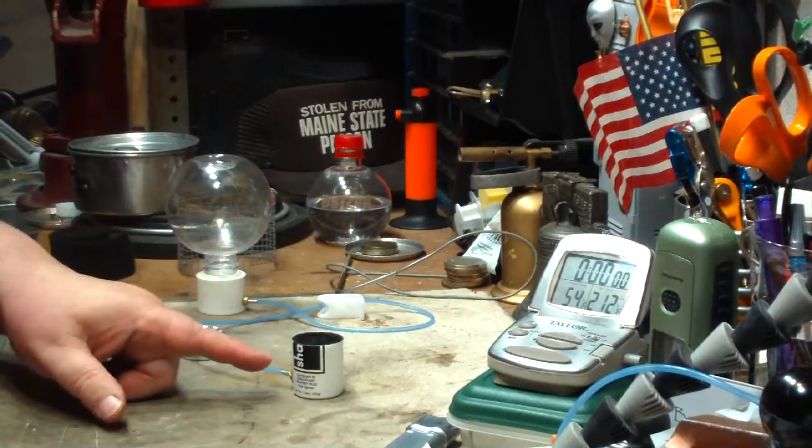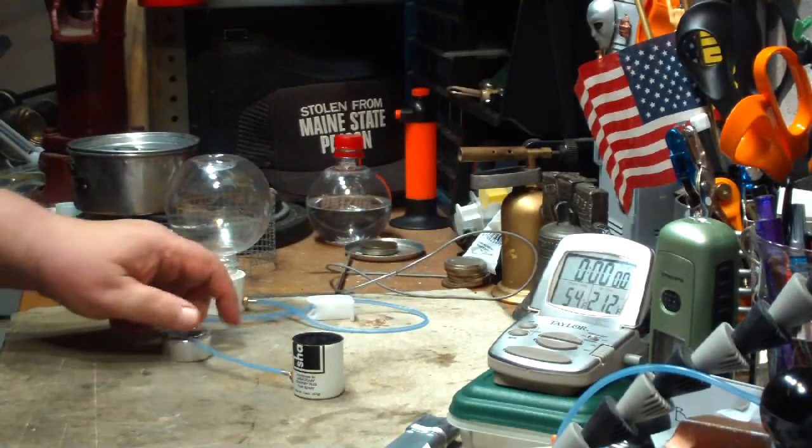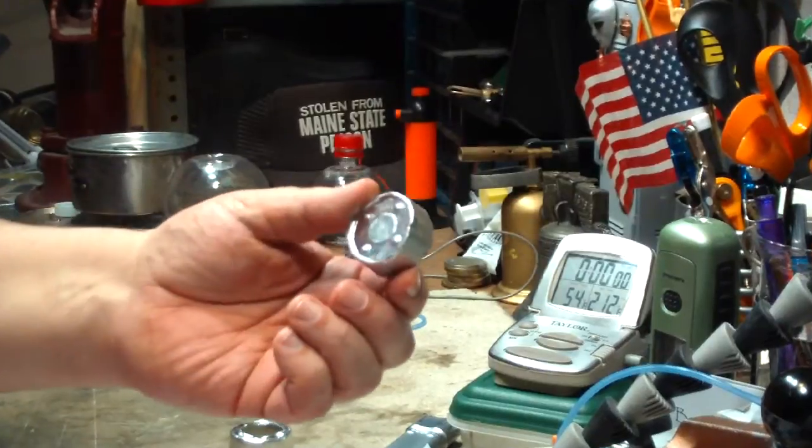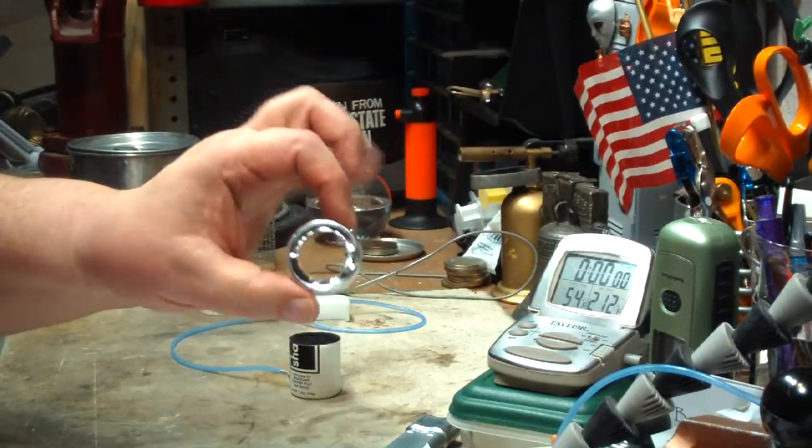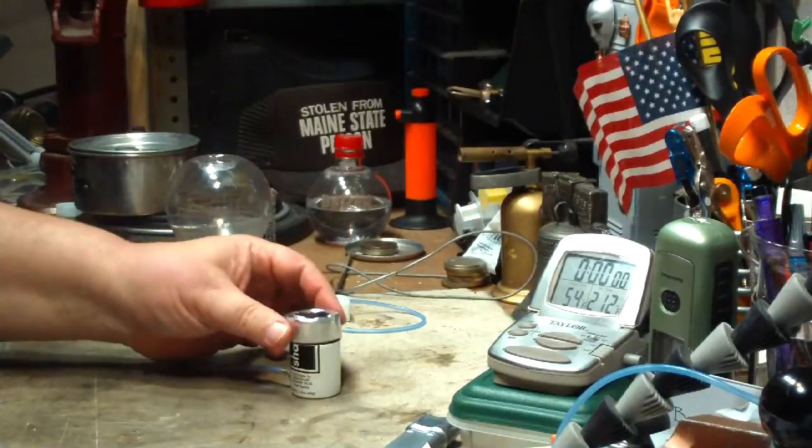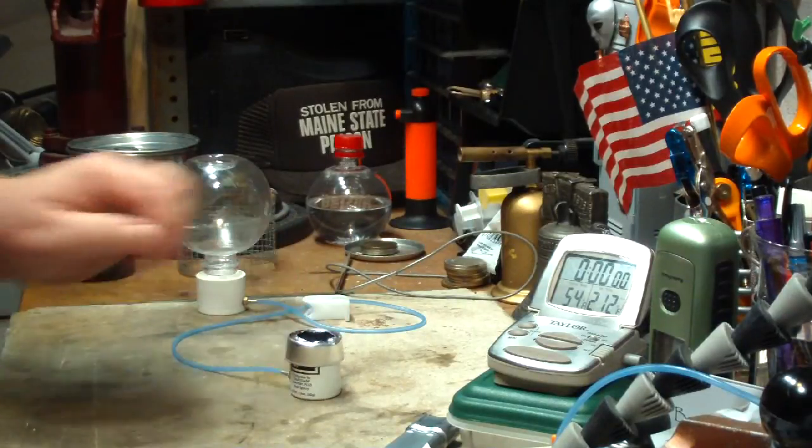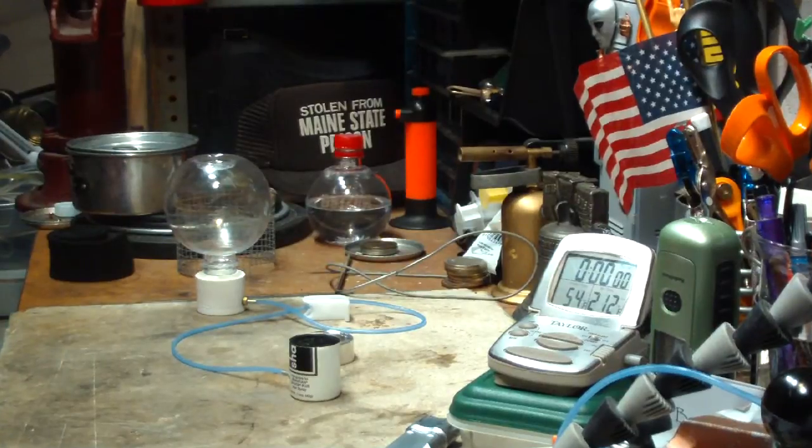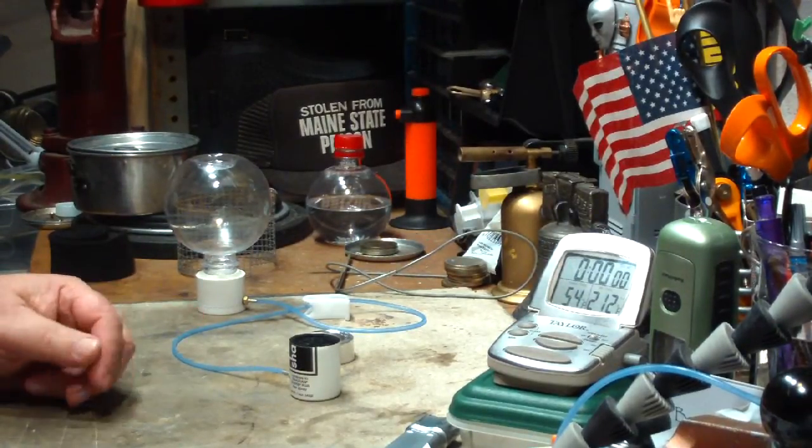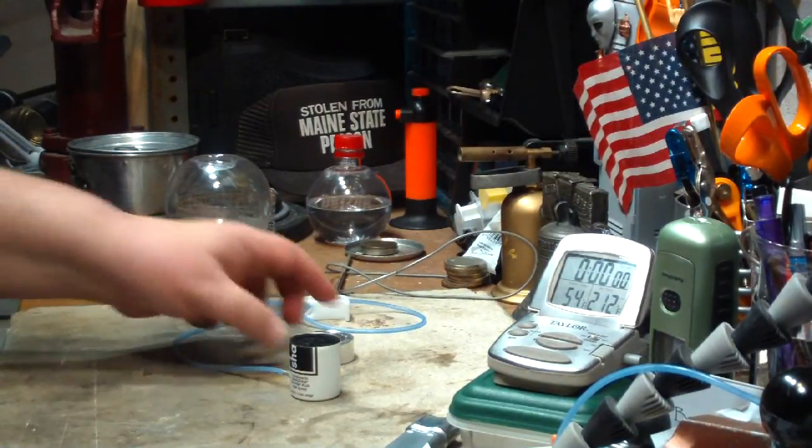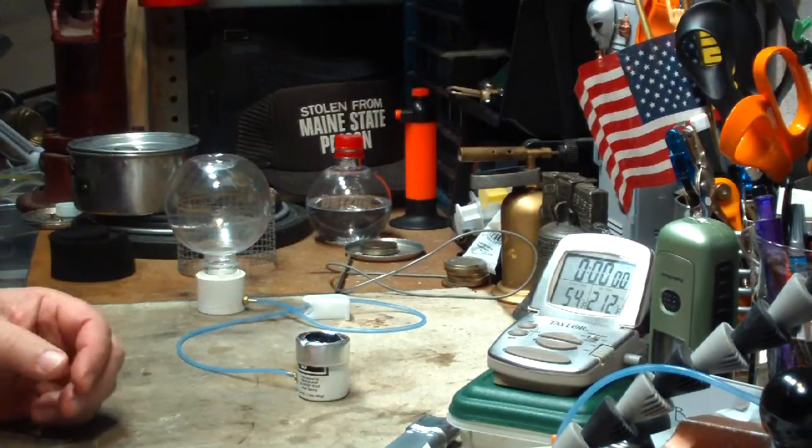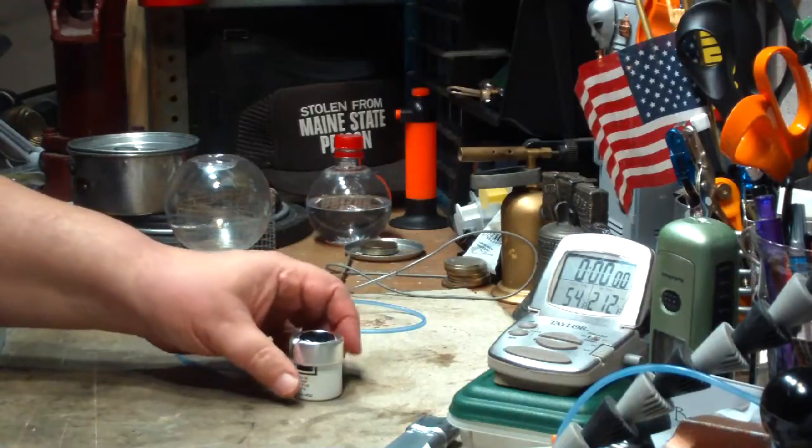But what I did was I think this was burning way too hot. So I took a tea light cup, the aluminum cups that come with tea lights, punched a one inch hole in it, put that on the top to make for a smaller flame. Now I got a bunch of messages from people saying that putting this on the burner won't make any difference. It'll be the same flame, same power, the whole bit.